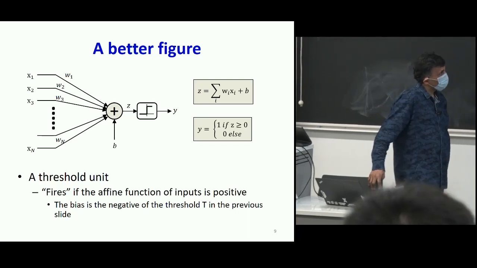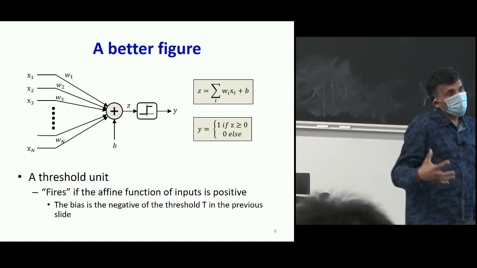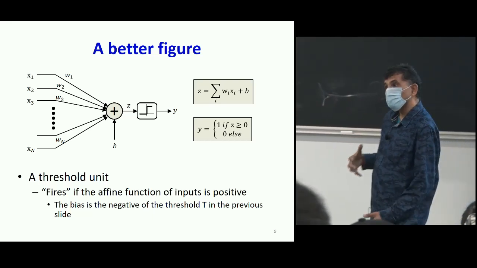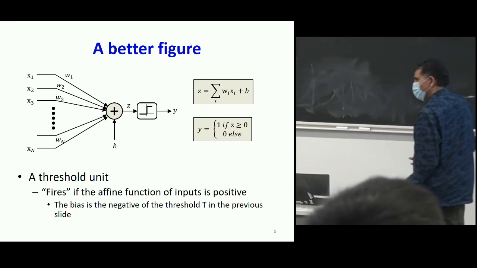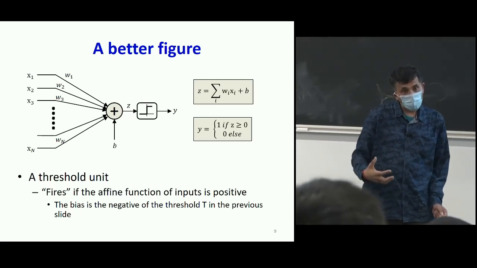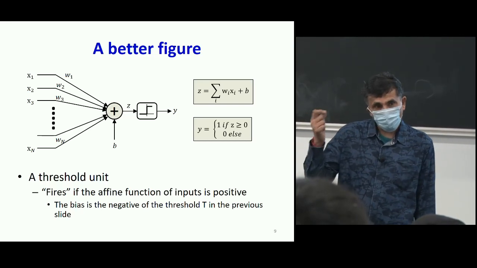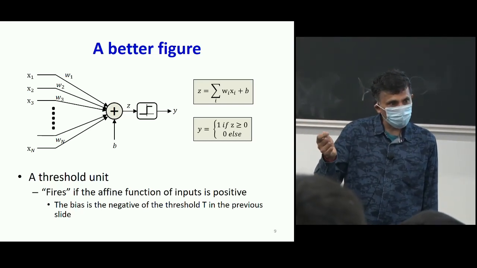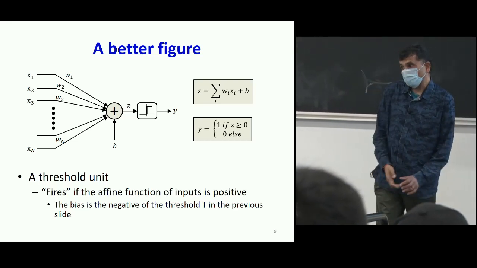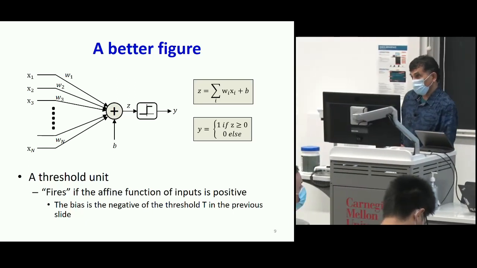So we also saw that we can draw this slightly differently. Instead of trying to think of it as the weighted sum matching some threshold, we can think of it as the weighted sum plus a bias term. And we can think of it as a threshold activation operating on a weighted sum plus a bias term. So what did we call a weighted sum plus a bias? Anyone remember? It is an affine function. So the neuron can be thought of as a threshold activation that operates on an affine function of its inputs.